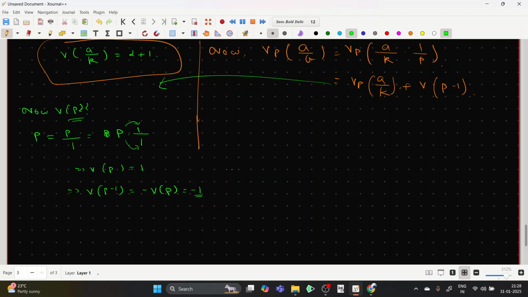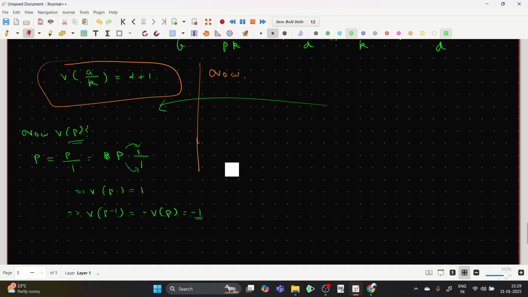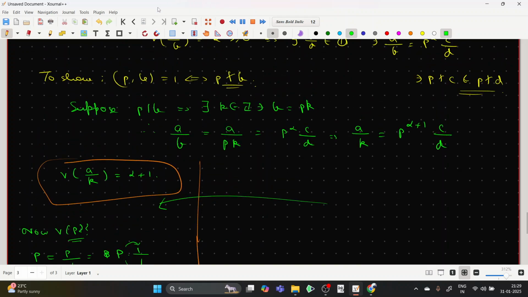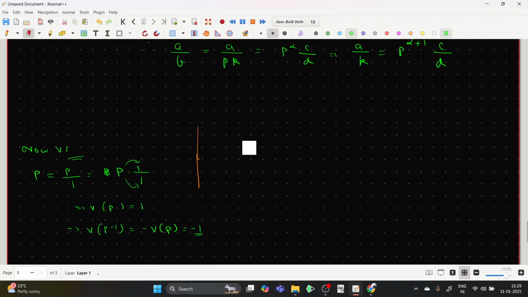So what do we attain from here? I am actually getting it to be exactly equal to this. It's not actually sufficing the proof, I guess. We can't go about it in this way. This won't be a good way to do it. I need to, at some point, reach this contradiction that the discrete valuation comes out to be negative, which will contradict that a/b is an element of R. But how can we actually reach this contradiction?